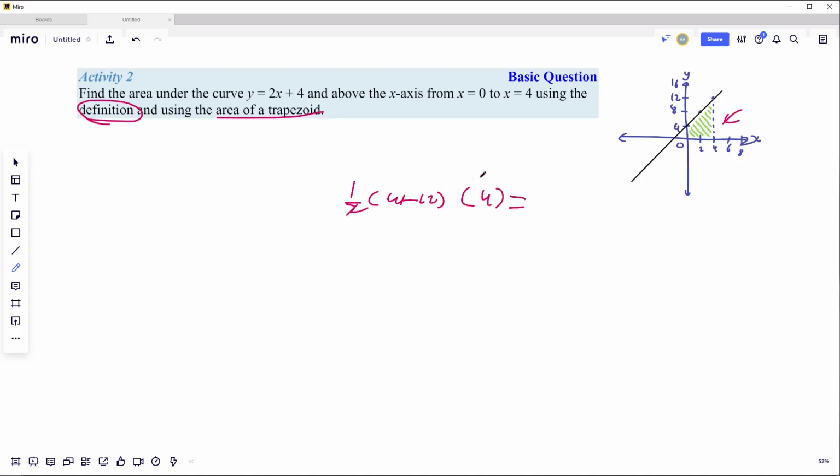If you actually calculate, divide by 2, divide by 2, 2, 4 plus 12, 16, 16 times 2, 32. So we're expecting an answer of 32. Again, this is equal to, not similar. We're looking for exact values because we're using the definition with n intervals, not a certain number, so we're not approximating anymore. So this is what it means to look for the area of a trapezoid, or like using the area of trapezoid for this.